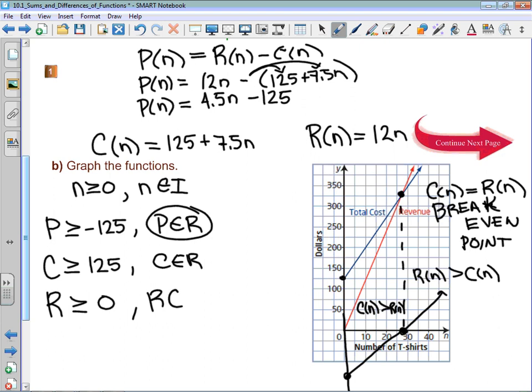Always weird writing something like that where both variables look the same. You will see in quite a lot of textbooks, they double line the number systems. I've tried doing that, and it just looks like I'm scribbling on the board, so I've given that up a little bit. All right, definitely a bit of a weird section in this course, not quite the same flavor as logarithms or the trig chunk that we've done. There's nothing wrong with looking at this all together. You could certainly use your calculator to plot C of n, R of n, and P of n, and then evaluate these things on your calculator.